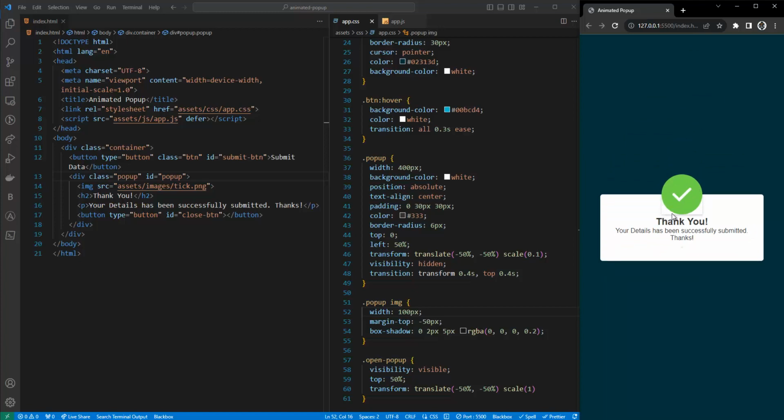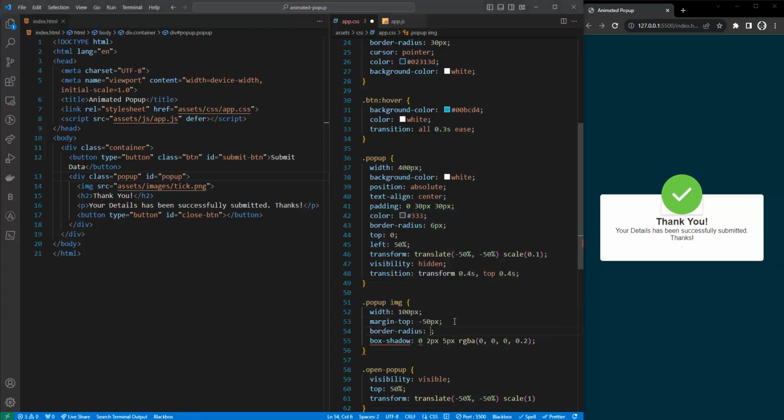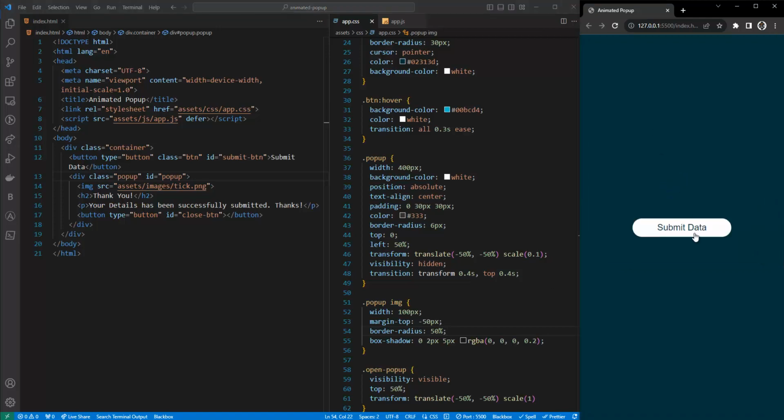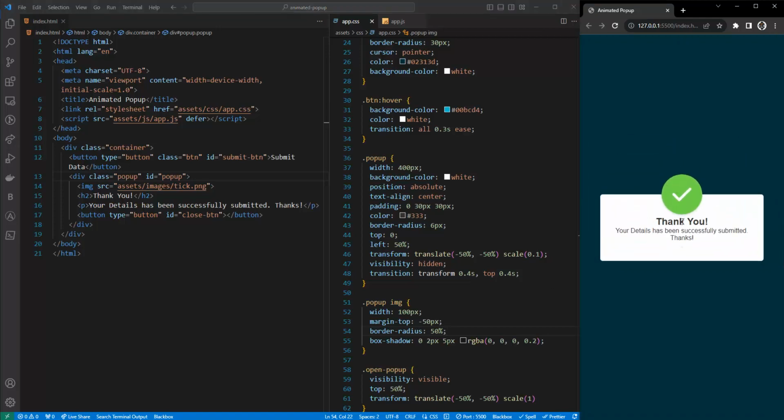But right now, can you see this circle is coming behind that? This is because we didn't give any border radius, so we need to give border radius, and we are gonna say border radius needs to be 50%. So can you see the border radius has been applied? Let me refresh that and click on here again. It's gone. Now we need to change this color as well. It's green. It's not 100% matching up with our color scheme. We need to change that.